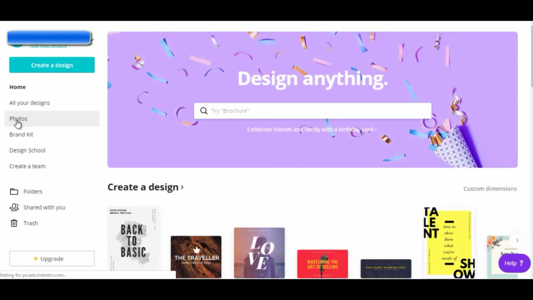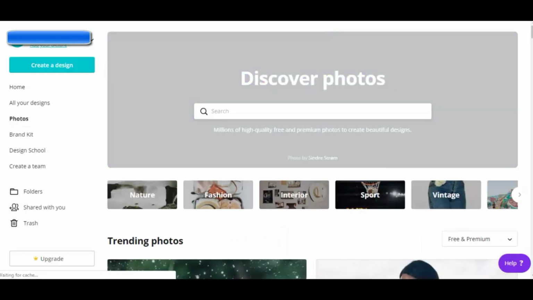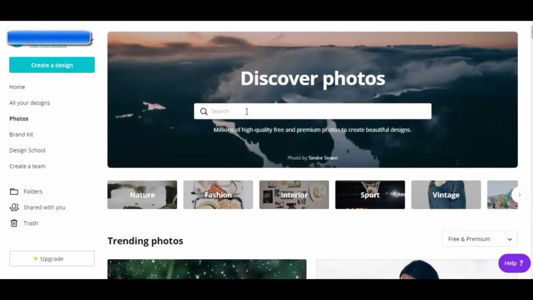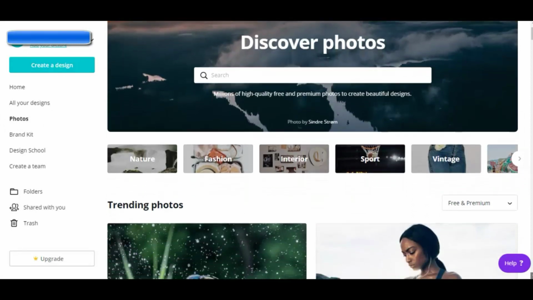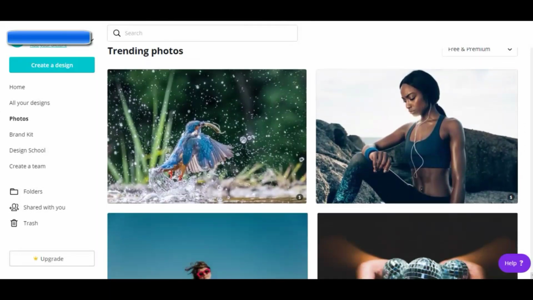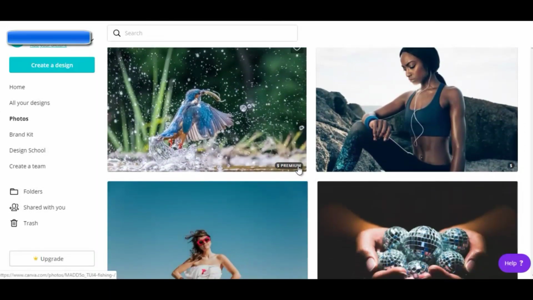So let's take a look at the photos page just to get an idea of the type of photos that you can access. Okay, there's a search engine here for photos. And let's just scroll down here. And these with a $ sign are not free, you have to pay for them.